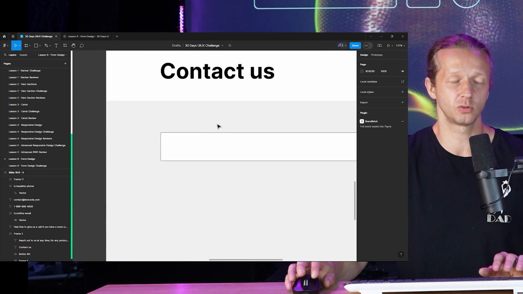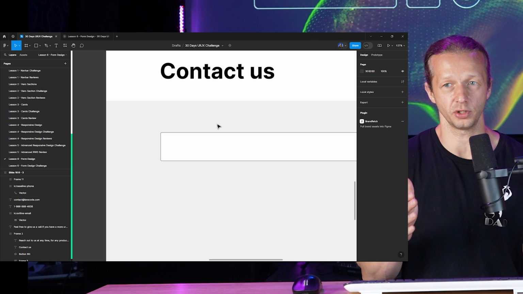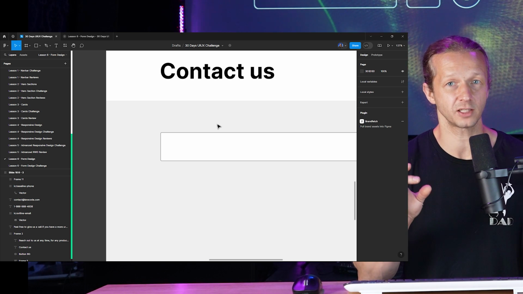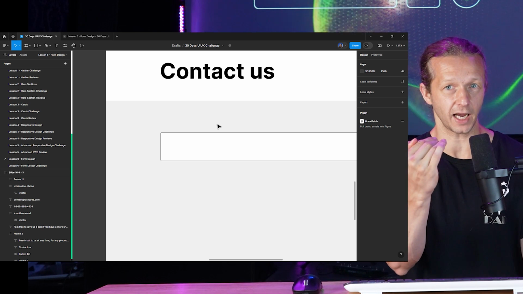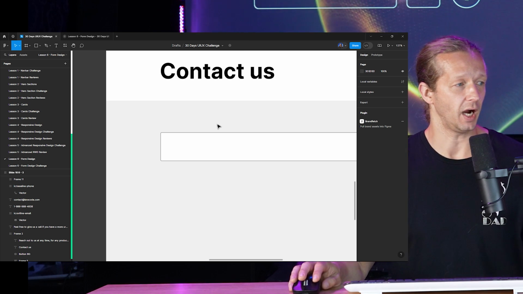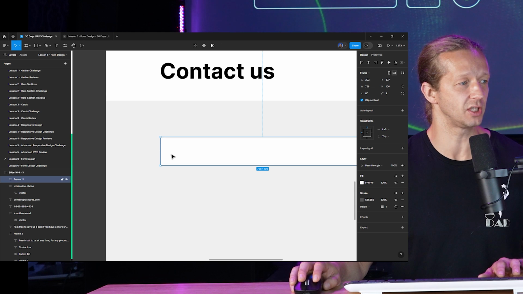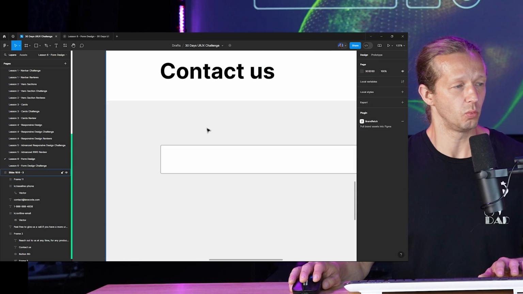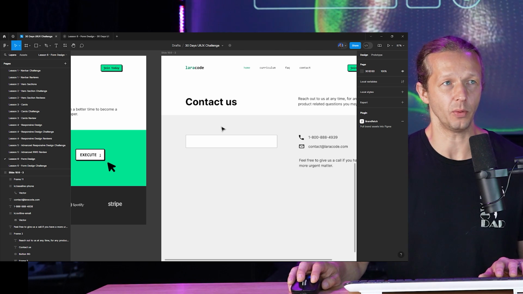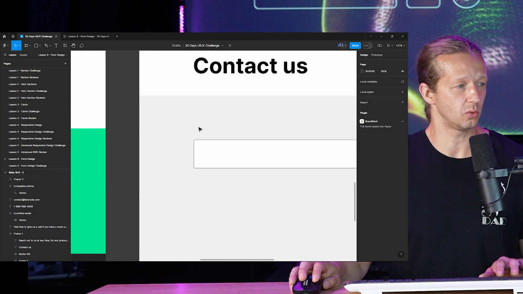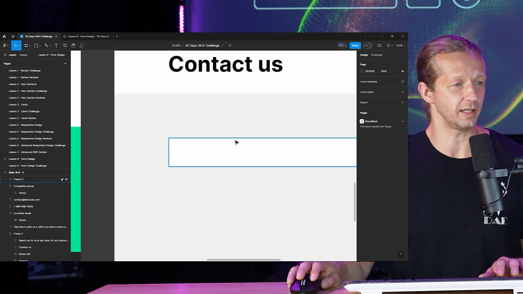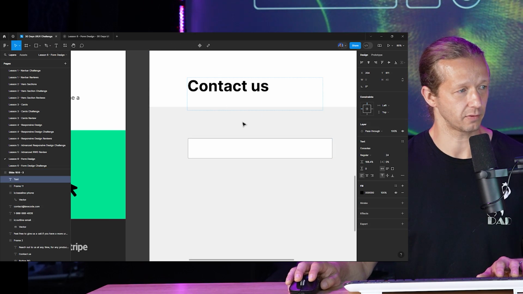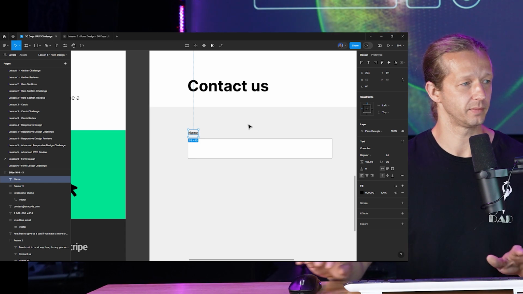And your text fields, this is one of the real things that you have to pay attention to. And this is going back to UI design fundamentals. You want to make sure that you have a good amount of white space or padding on the inside of the text field itself. That is very important, and we're going to demonstrate what that looks like here in a bit. But also, we're going to design these with explicit labels. So clearly, we need to inform the user about what this text field is about. So I'm going to hit the type tool, and I'm going to left click, and I'm just going to type name.